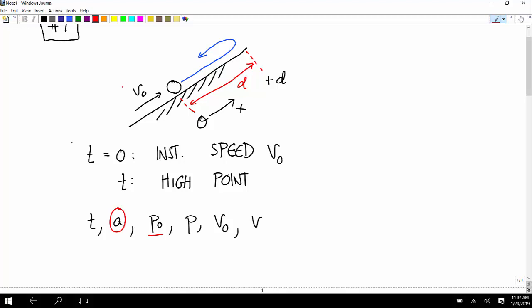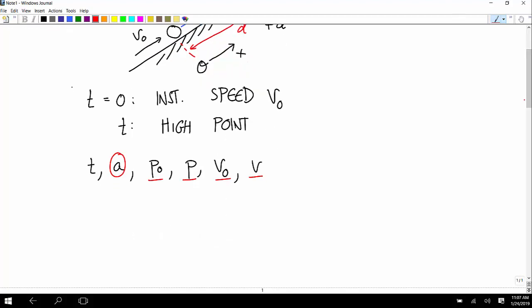It's not that's not always true, but it's true the way we set it up. Do we know the position at time t? Yep, that's positive d. V0, well, we know that we're just calling it symbolically v0. So that's like a given number. Okay. So we know this. And do we know the velocity at time t? Yep. Okay.